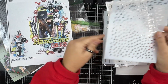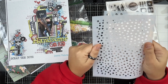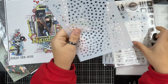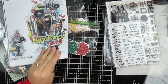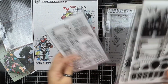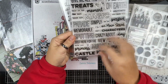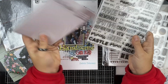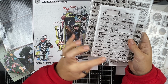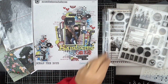I also pulled out this dot. It's one of my favorite dots. It's also a Vicki Boutin. It is from Color Story, I think. So I pulled those out. There are some words stamped here, so I pulled out my Disney stamps from Ellie's Studio. Pulled out the word set. Pulled out this one, it's called Magical Memories tab stamps. And so I thought this might mix in and make some words.